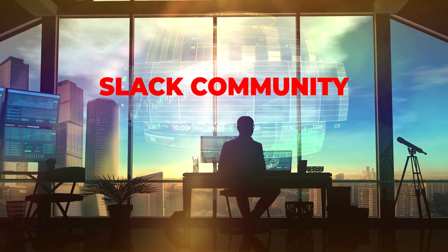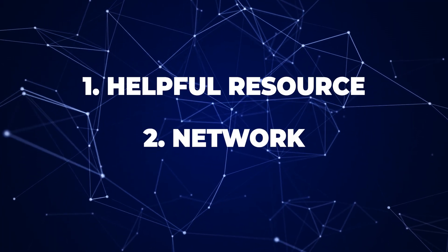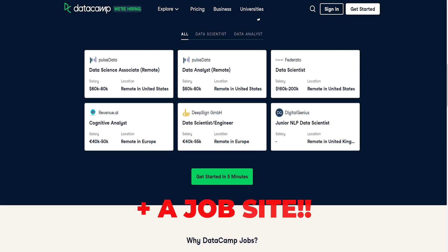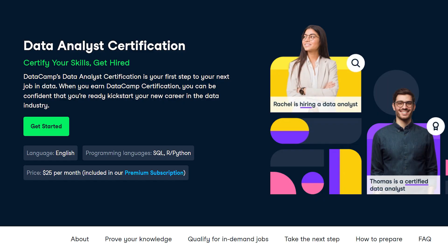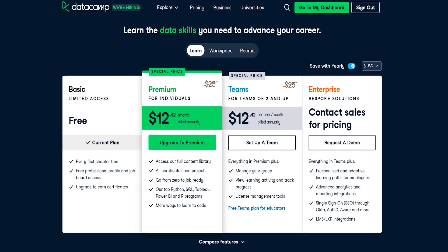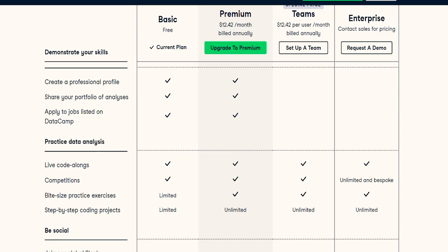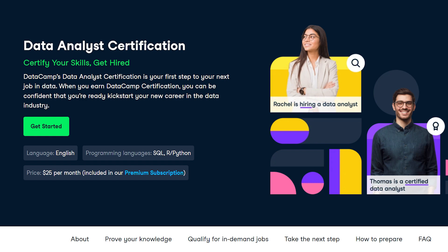Part of the learning experience with DataCamp is that you have access to a dedicated Slack community with other learners. This community can serve as a resource for discussion, support, and you can also network with other people in the data science field. The platform boasts a broad selection of courses covering all aspects of data science and programming, catering to both beginners and more advanced learners. You get access to all of them with just one single subscription, and the diversity and depth of these courses are something I value a lot. From a pricing perspective, DataCamp offers a pretty fair deal — with a single subscription you can access all of their courses, allowing you to learn at your own pace. DataCamp is also widely accessible, available in almost every country, and as long as you speak English, you should be able to access it no matter your location.